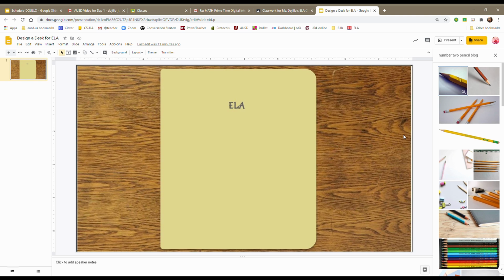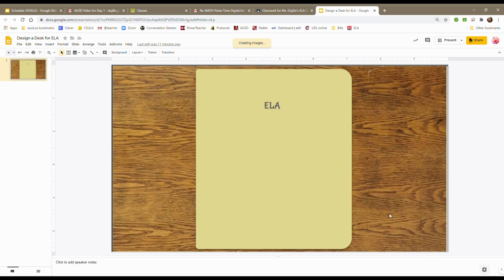Now, if I don't click that one and I click the group of pencils that I also like right here, I'll show you what happens. What will appear is a blue circle with a white check mark, and at the bottom it says one selected, insert. So I'm going to go ahead and insert that one, and it's going to populate.